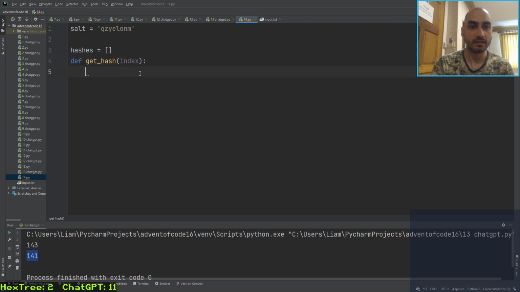So basically, we first have to generate enough hashes so that we can actually do this.